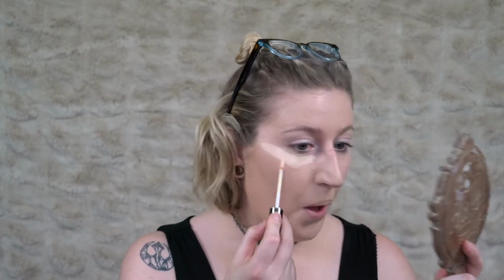So now I'm going to go ahead and take this Naked Skin by Urban Decay concealer. I've only used this once before, so I don't know. I wasn't super impressed. I'm kind of spoiled by my Shape Tape, but I'll give it another chance. It's definitely not super full coverage, and I'm trying to figure out what it smells like. To me, it smells like house paint, maybe. So I mean, that's not super pleasant, but hopefully this will kind of lighten up my skin a little bit too. We'll see.